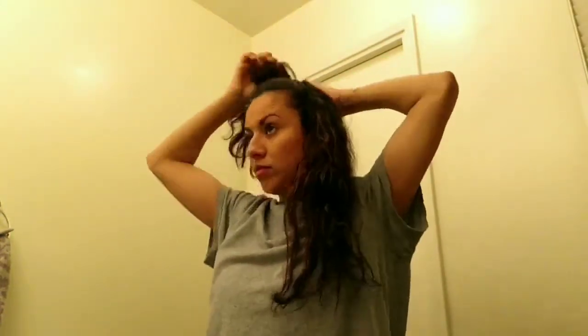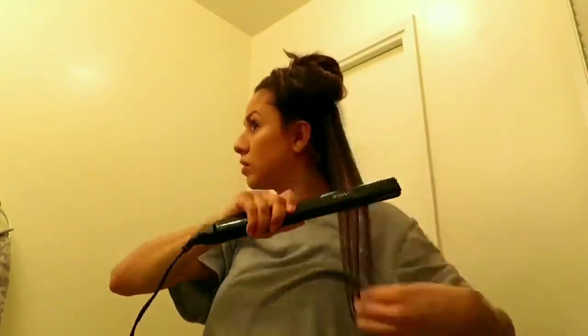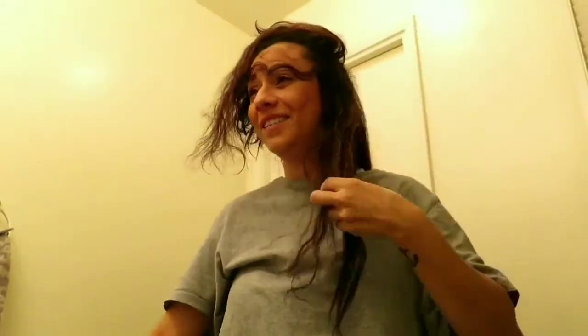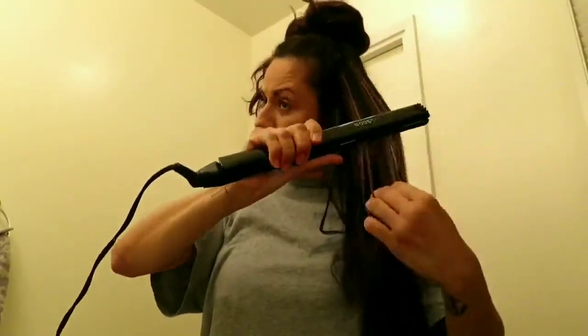Now that we are done with the back side of my hair, I take another side strand and get that one started as well, just putting it up to the side. I sneezed and my hair got all over the place. You guys can tell I'm still feeling sick — it's two weeks now and I am still sick from a cold. It's ridiculous.